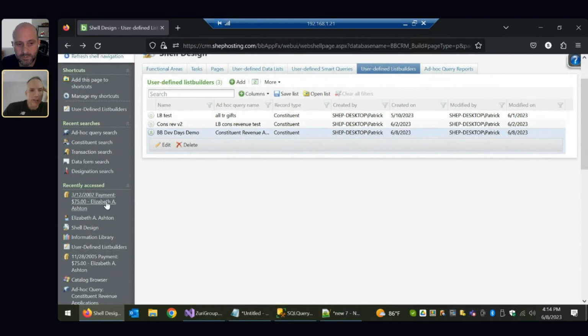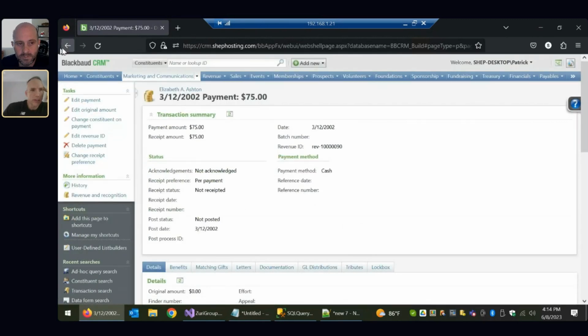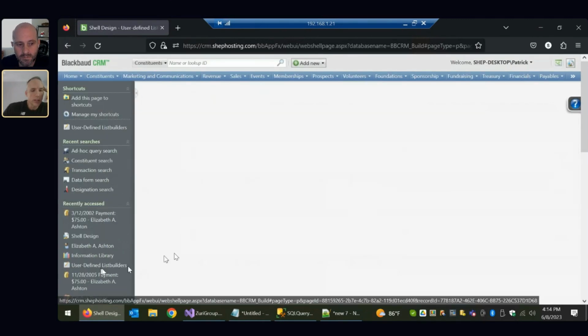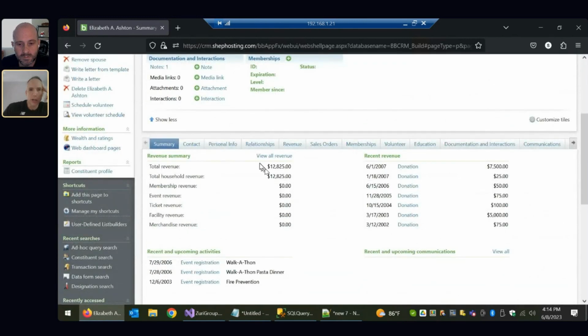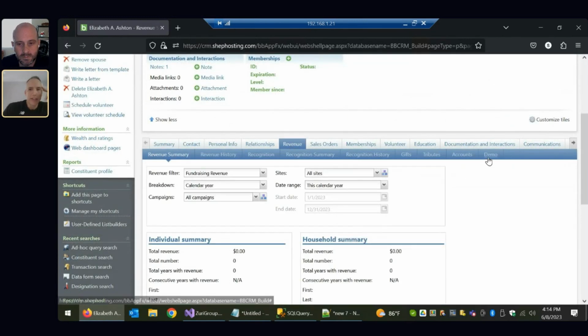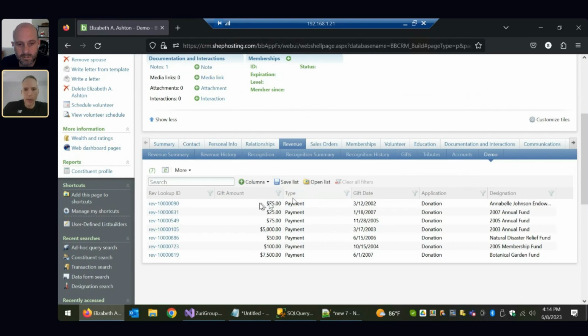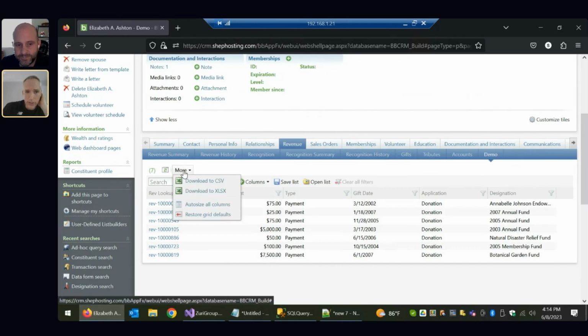One caveat to that: if you go back to the page after you've modified the list builder, just like if you did it through the SDK, you may get an error about columns changing. And in that case, you'll need to go restore grid defaults here. So that basically deletes all of your saved settings for that list builder. Okay.